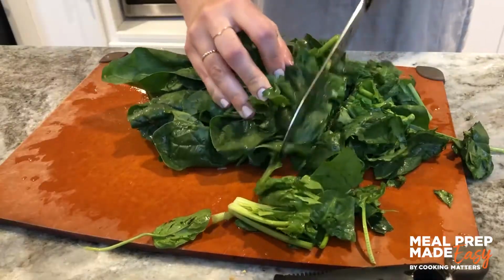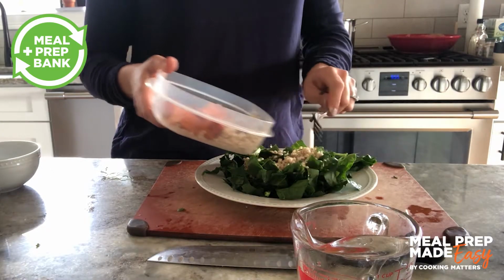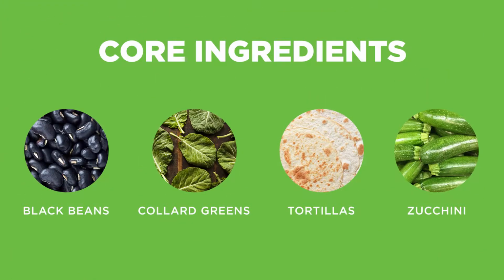Throughout the episode, ingredients will be added to the meal prep bank. Banked ingredients will be used again in later recipes. This week, we'll be cooking smart with these core ingredients. Each will be used in more than one dish. Let's find out how. The first recipe we'll be making today is black bean soup with sautéed greens.